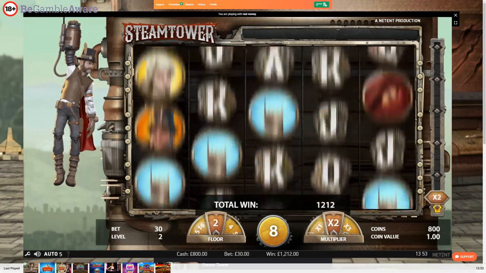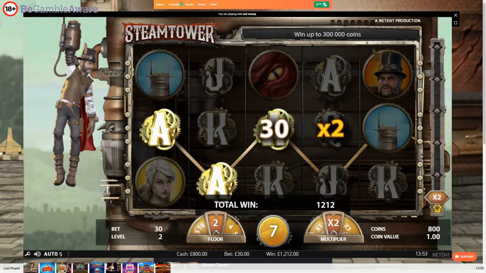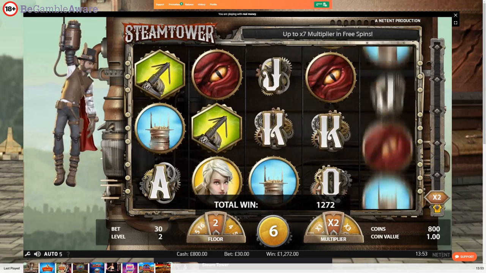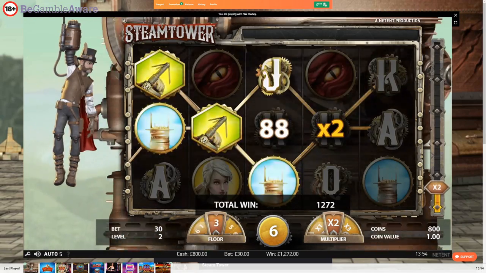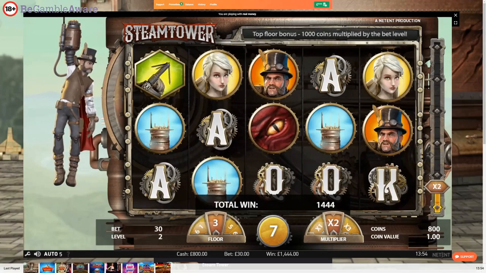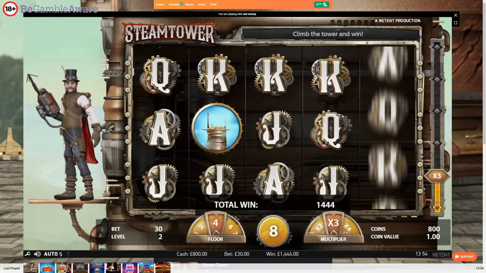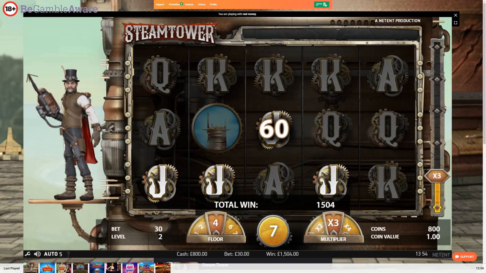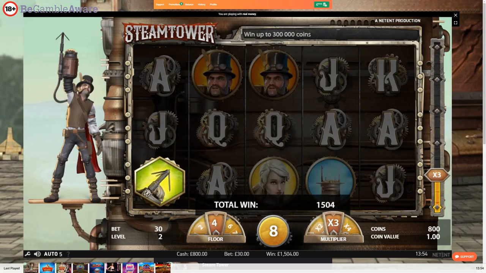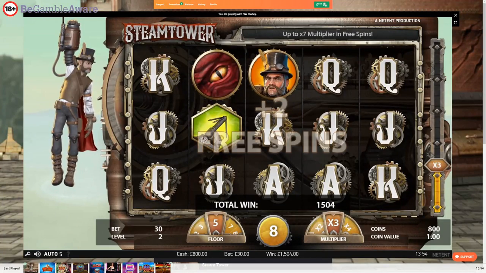Jesus. Whew. 40x is such a mad bit. Oh my god. Are you comfortable with your playing? No, mid bonus. No, I'm not comfortable. No. Of course not. Oh my god. It's like the old days, Steam Tower. Get the fuck in there.